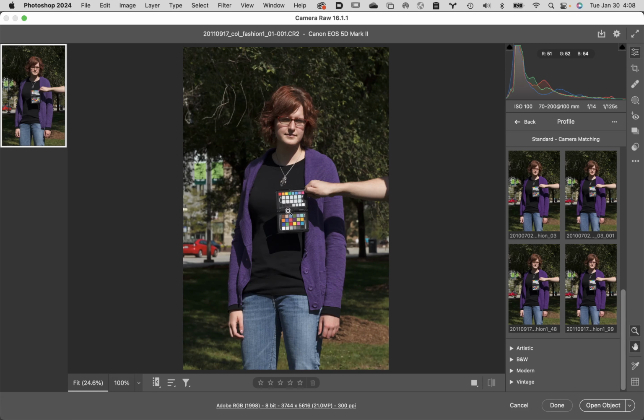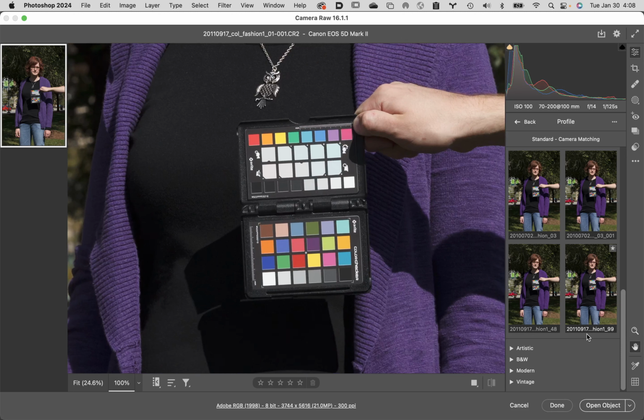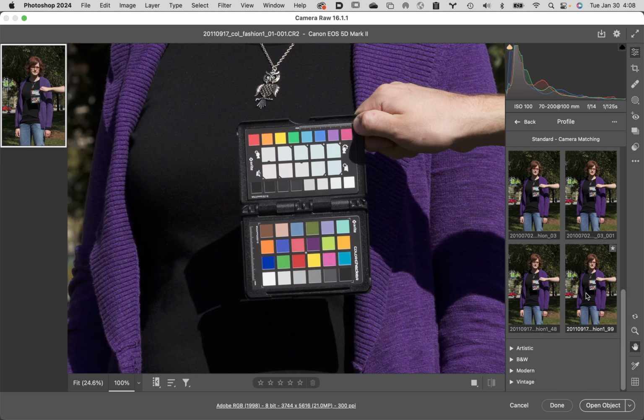If you zoom in to the color card and hover over it again, look specifically what happens to the blues. Especially the blue patch down in the lower left-hand side, it gets way darker and way more saturated when I use the correct profile. What that's telling me is that my sensor in this camera body is too sensitive to blue light. So it's overreading the blue, and it's making all of my blues considerably brighter than they actually should be.